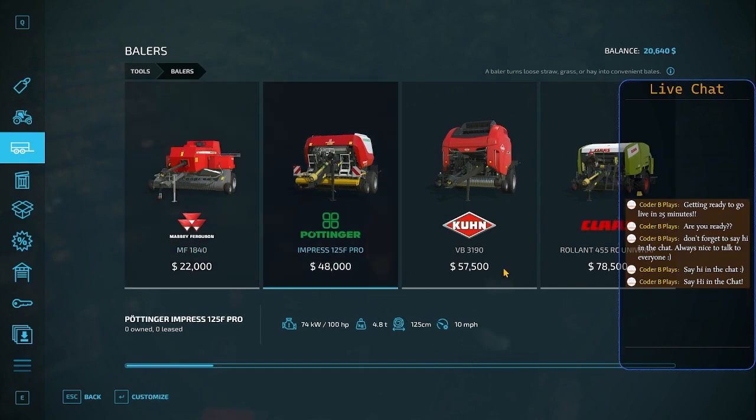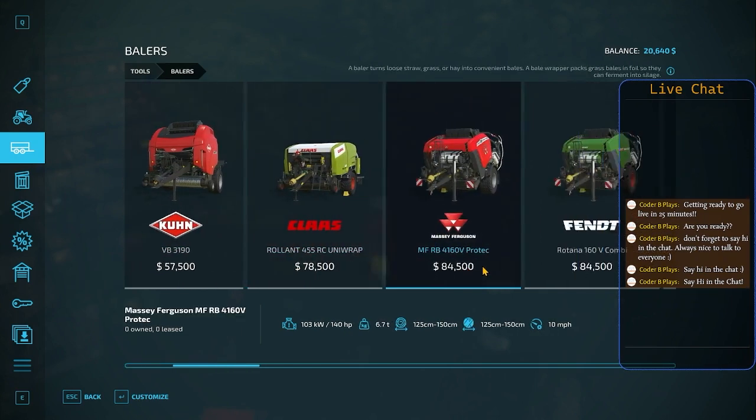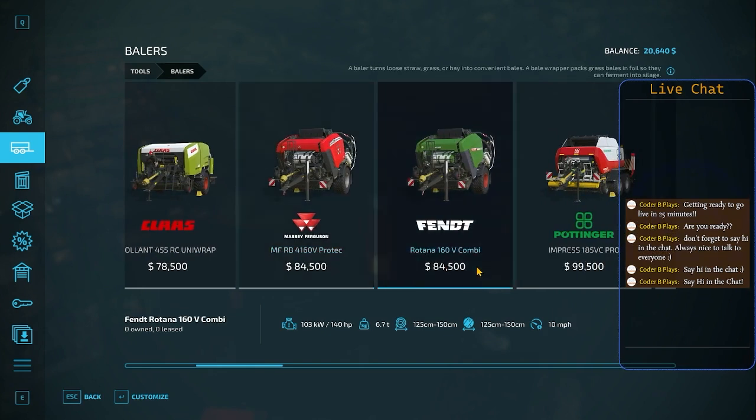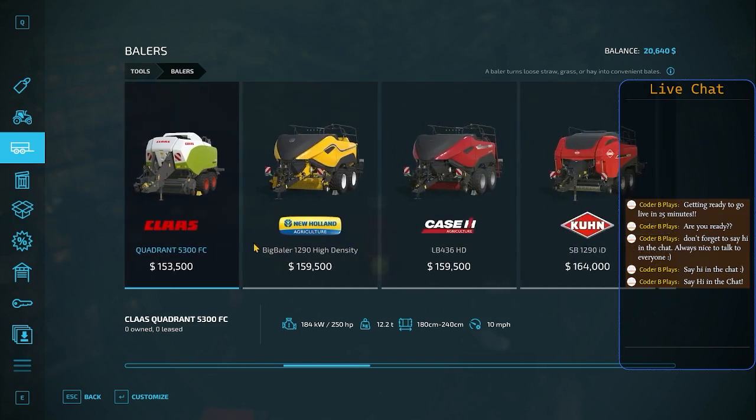This one does round. That does round. The next square baler is the class 153,000. It'll make big square bales. That's the best baler, in my opinion. I mean, that size is a good bale.